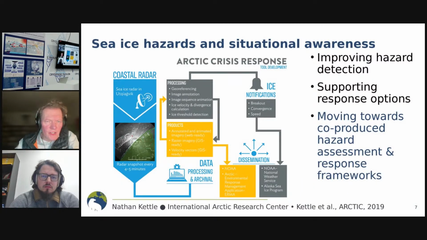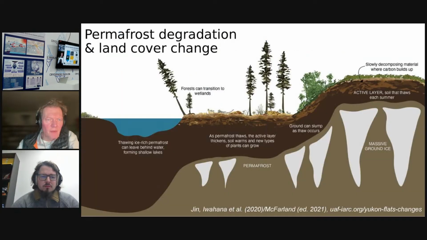This is also the topic of the next slide here, work by Nathan Kettle, who's been working in particular with the National Weather Service in Alaska to translate some of the radar imagery and other information you see on the left into actual formal weather service and other operational agency products. But one of the lessons there is that there is a clear need for working closely with the communities towards co-produced hazards assessments and response frameworks, where you're not just bringing everything down from the agency level, but you're actually getting a lot of information that's coming up from below, and you try to find the ideal location where those two forms of knowledge and approaches to hazard assessment and mitigation complement each other.